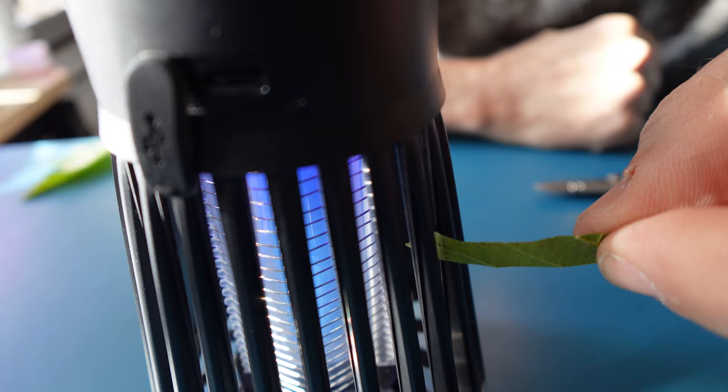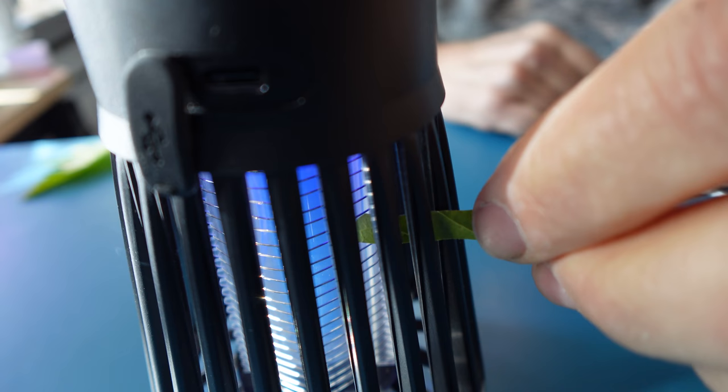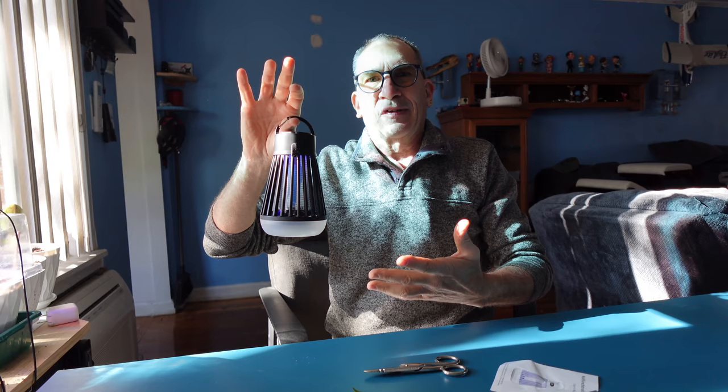What we're going to go do, and it's not going to be able to see the bugs getting zapped, there are hardly any bugs right now. But at nighttime, we'll show you this thing lit up. When this thing hits a bug and it zaps it, this is what it's going to sound like. I apologize if you can't see the bug, but you take a leaf and you can see when you touch the screen, what happens is sparks, and you may smell a little bit of burning. The unit gives about 2000 volts to kill a bug.